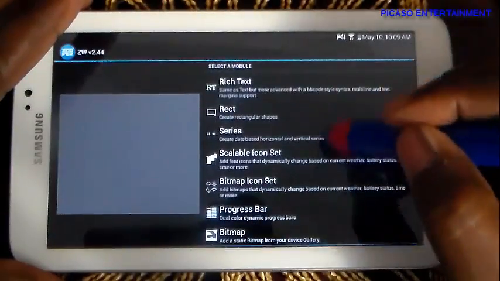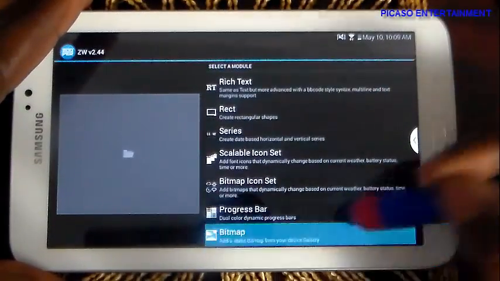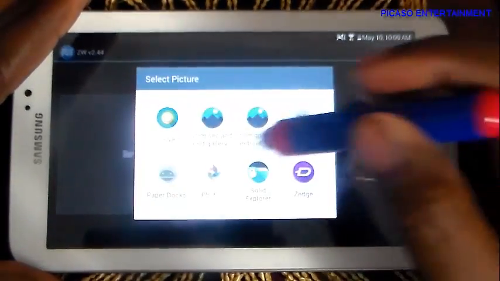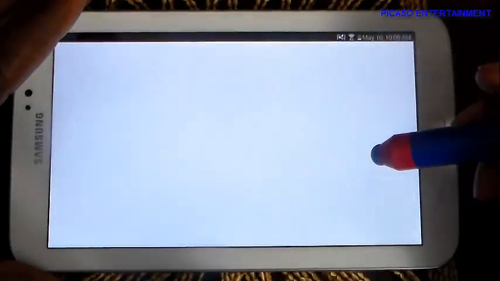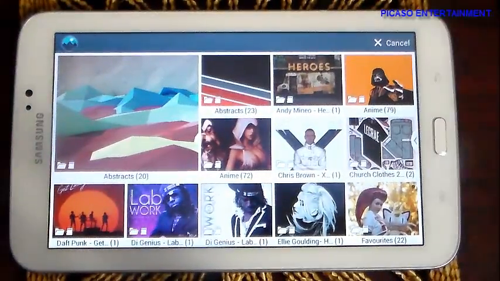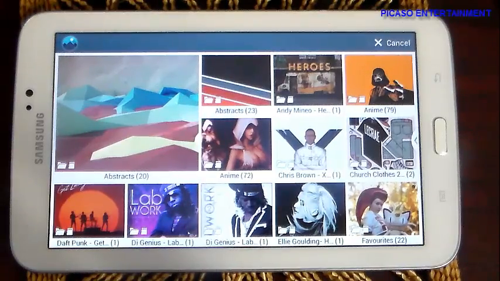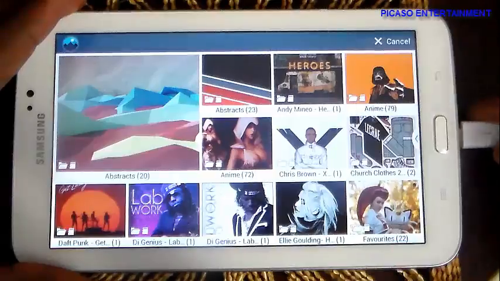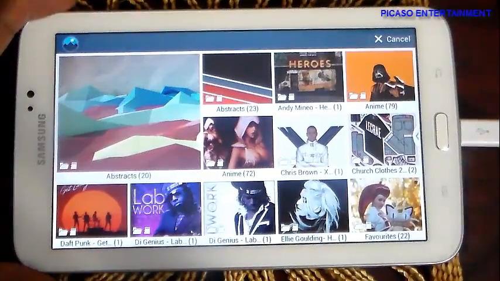Layout is where you add your text, rich text, rectangles, bitmaps, and that sort of thing. I'm going to add a photo. We're going to put something on a photo. Let's select that. That took a while to load. My tablet's actually dying, give me one second. Let me plug this bad boy in. I'm going to connect the cable here so this doesn't die on me while I'm doing this. There we go, so that's charging now.